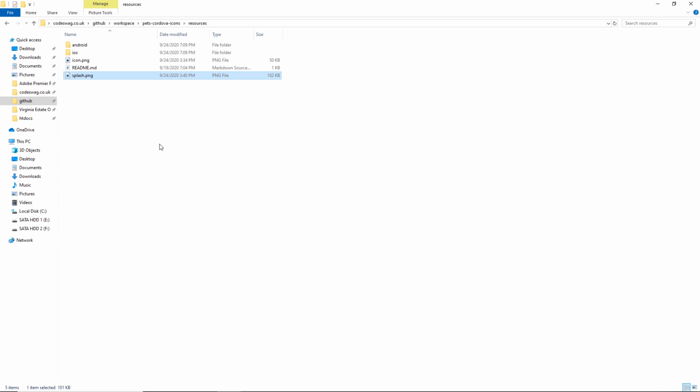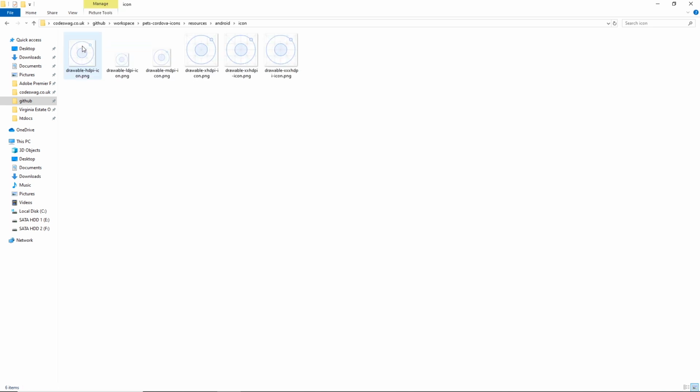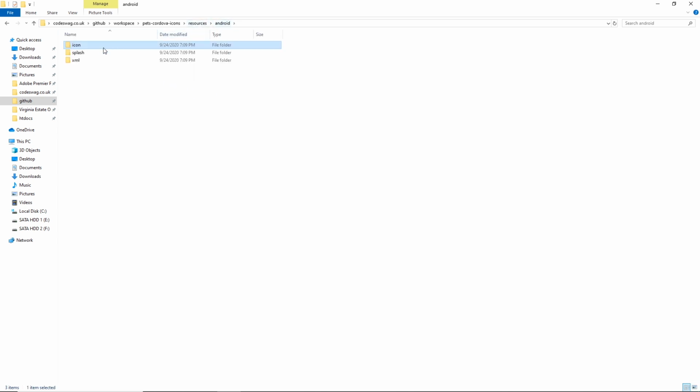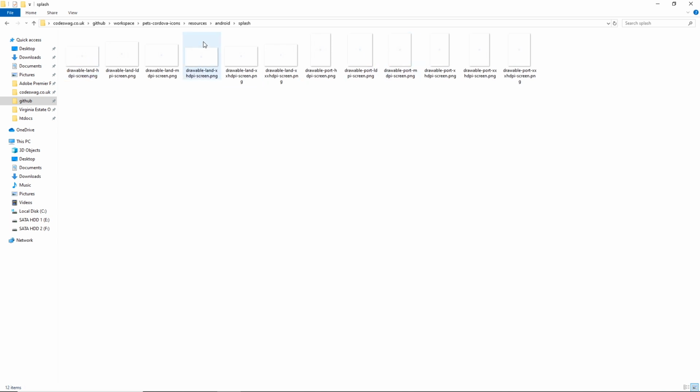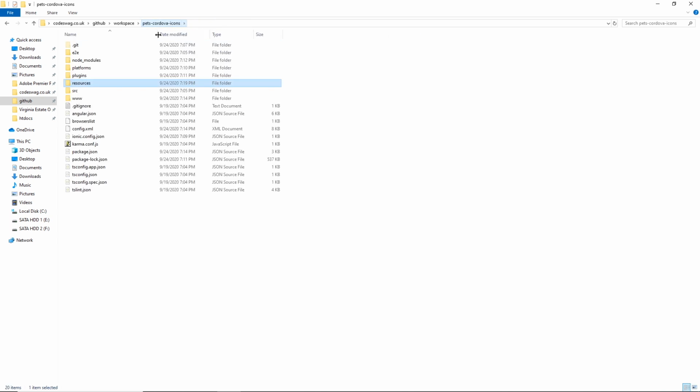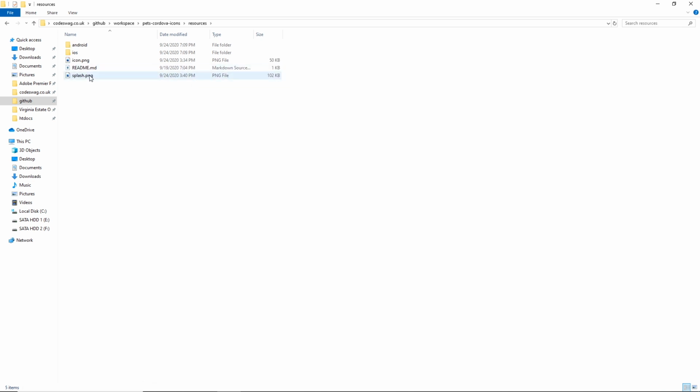If we wanted to have different icons and splash screens for different platforms, we would go into the specific folders and change the files for Android. Here, the Android icon files and the splash screen files. So we could paste in different images for that. But if we put these in the top level directory, not inside the platform directories, that means that our icon and splash screen is going to be the same regardless of the platform that we're working on, which is what I'm going to show in this demonstration.